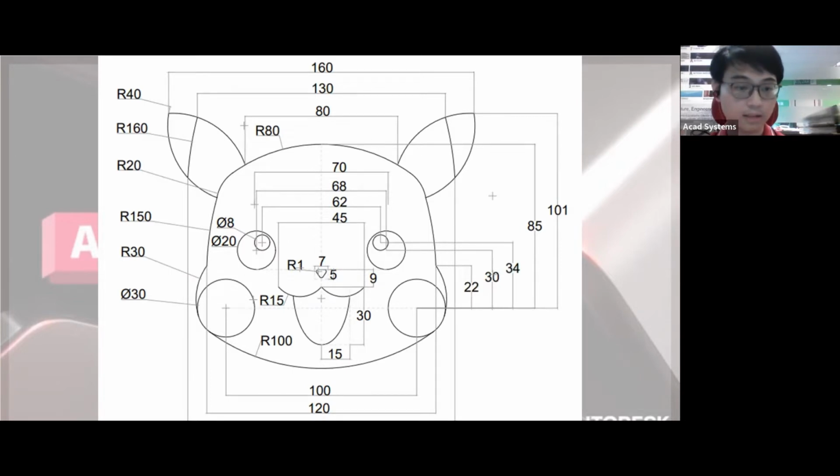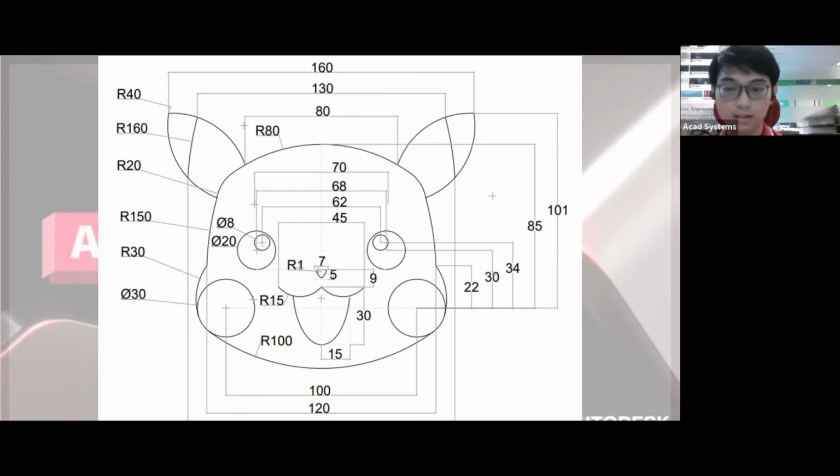This part is going to be somewhere around here. So in this case, just use start and radius, this one. You're going to choose the right arc for you to complete your drawing. Now I have the start point and the end point. I just need to input the radius, which is 30. So my start point, zoom in a bit, the end point, and input my radius, enter. Okay, so this is how you do it.